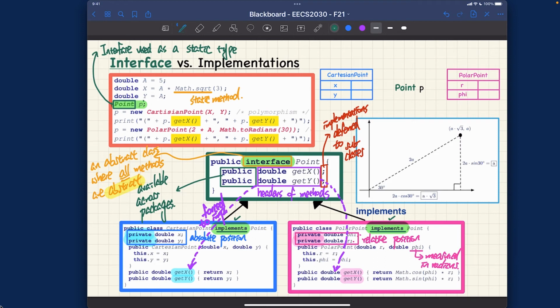So now dynamically, what can it be? Well, it can be either of its subclasses, its implementing subclasses, right? It can be either Cartesian point or polar point. A very quick question right away before I go on. If I actually got Point p, where p is declared statically as the interface Point, can I simply say new Point?